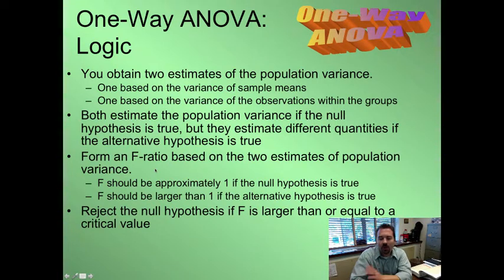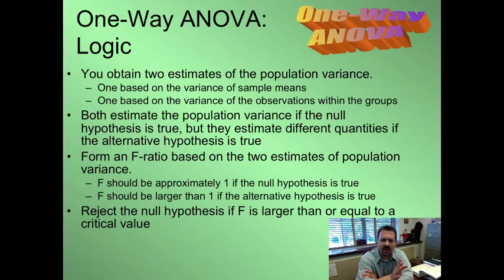So what you do with the ANOVA is you form what's called an F ratio. Okay, so here instead of dealing with a T, you're dealing with an F. And you can flip to the back of your textbook and sure enough there's an F table. It might be the last table that you have, although you probably have a chi-square table in there as well. Anyway, we've done Z, T, and now F. So the F table, you're going to need 2 degrees of freedom, which I'll get into in a moment, in order to look up a critical F value.